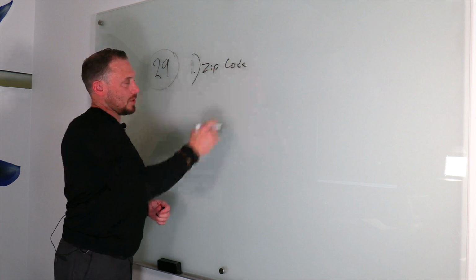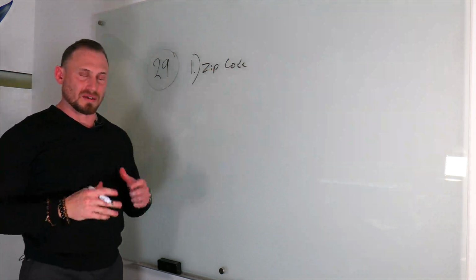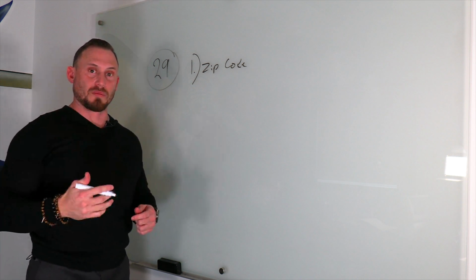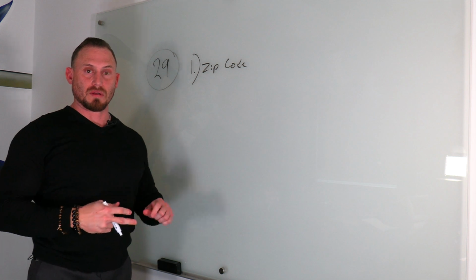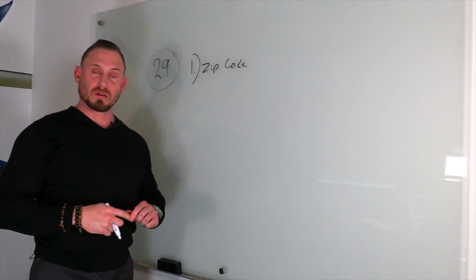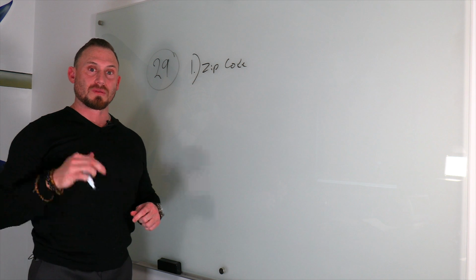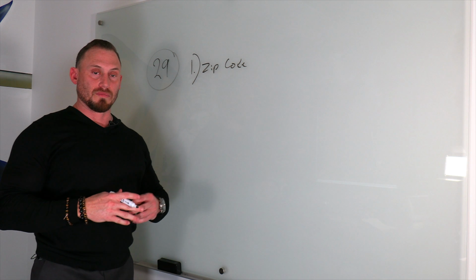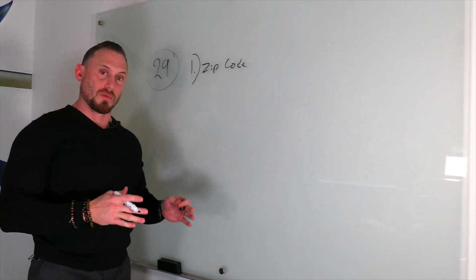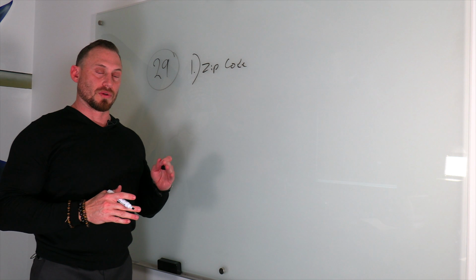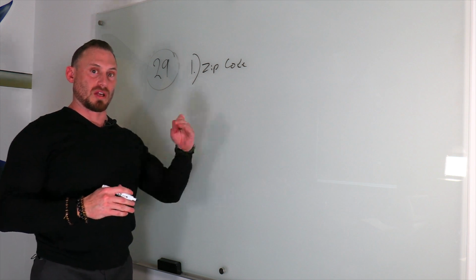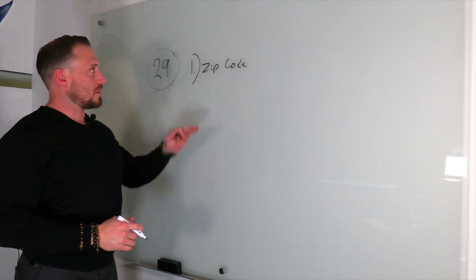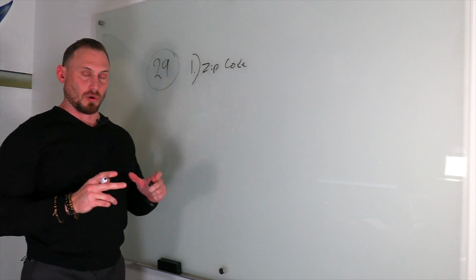And the importance of the zip code allows us to identify all the pharmacies within a certain mile radius of your home. So there's 4 different levels of pharmacies. There's out of network, there's standard, there's preferred, and then believe it or not, there's a level above preferred. So you could have, let's say for example, 4 pharmacies, and 3 of those 4 pharmacies are preferred. You could have one of those preferred pharmacies that actually covers your medications at a higher percentage than the other preferred pharmacies. So we want to make sure that we're identifying the appropriate pharmacy.